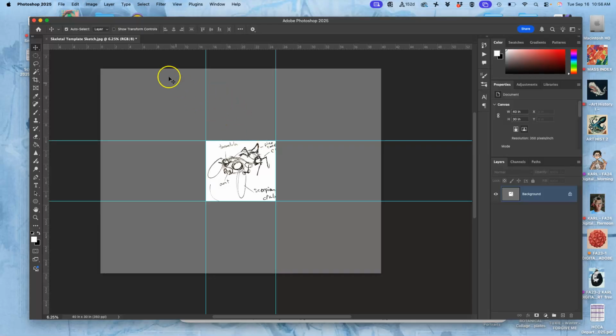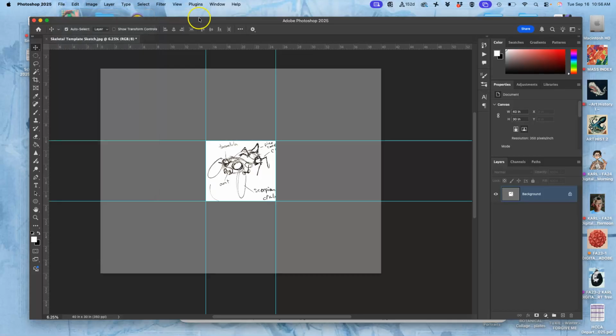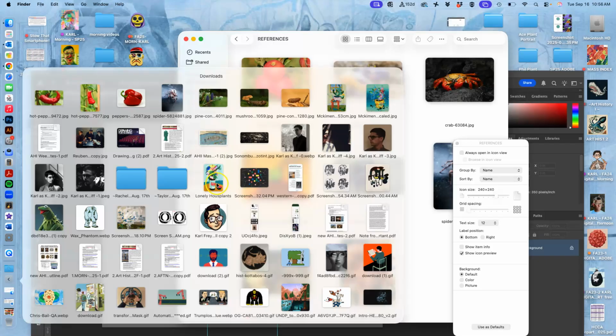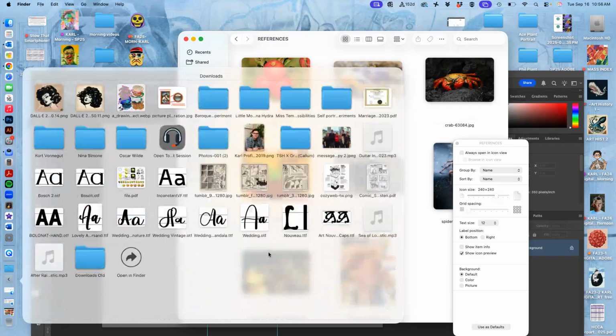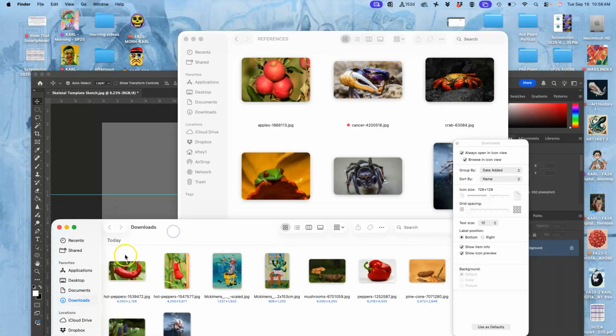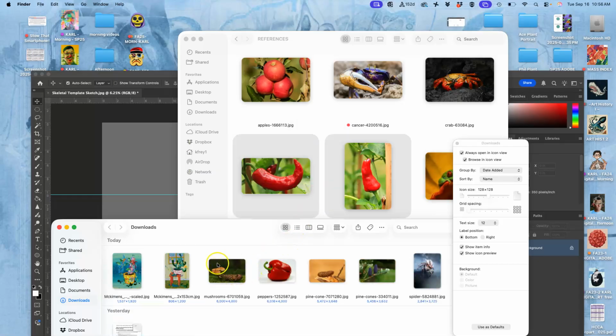Now is a good time to save my work, right? Actually, let me bring on some reference first. So these are some of the references I downloaded. I think I got a few more I can add in. Yeah, the bell peppers. So I bring them all into my reference folder. It makes it easy to see. And I'm not sketching from these anymore, but my sketch is telling me how I can put these to use.